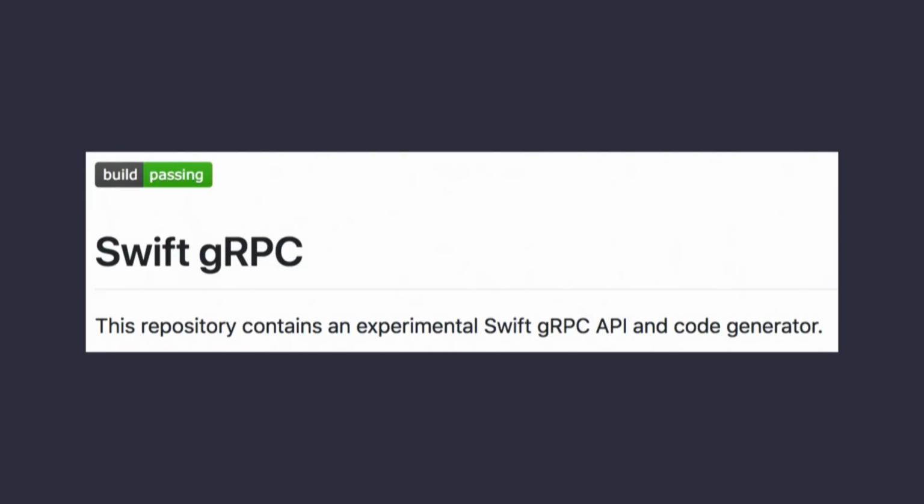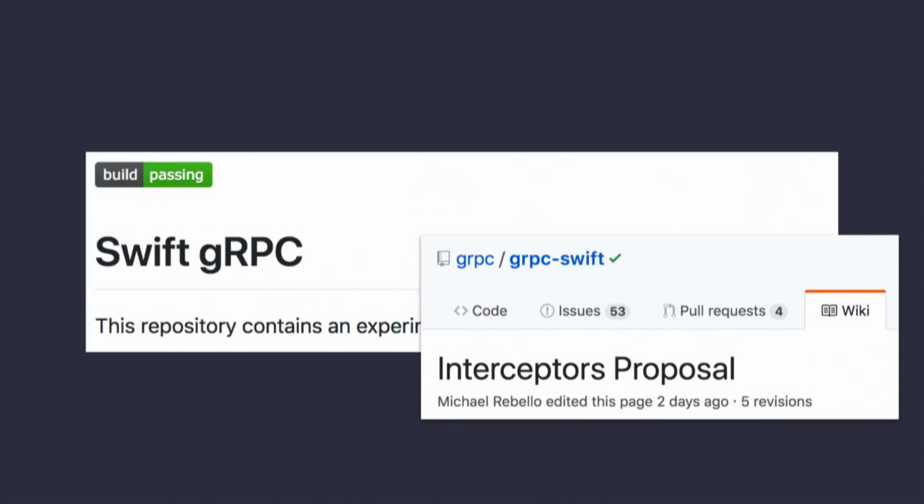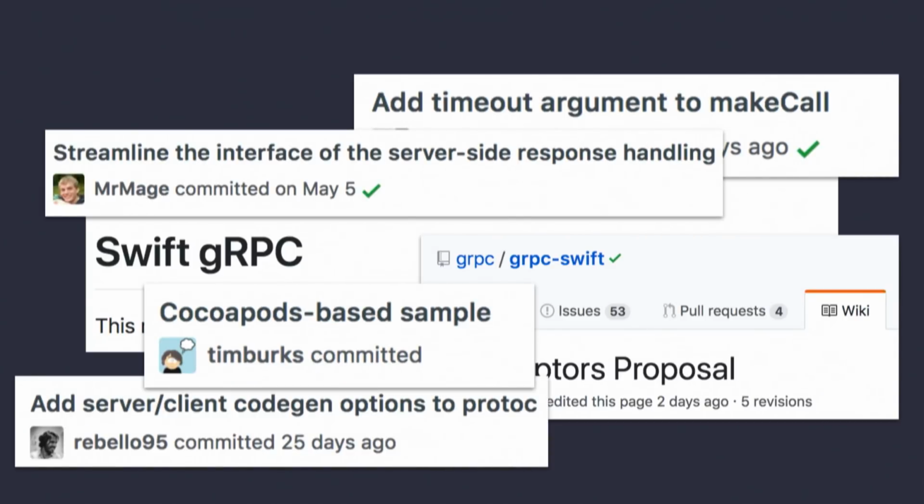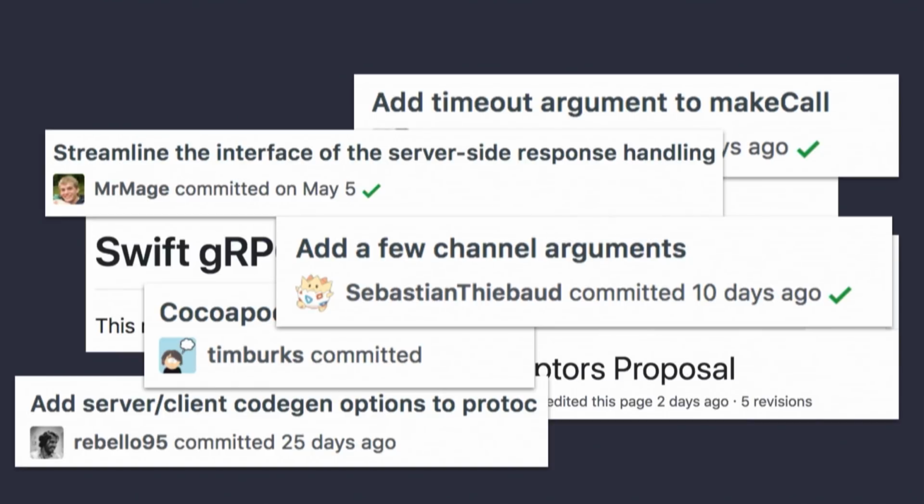So that said, we reached out to Google, and they're actually really excited about having us try it out. Their team is really great. They're super happy to work with us and to work with other people who are working in this community. And so we basically took this and we started implementing it in our app. We ran into a few things because it is experimental, but we upstreamed fixes for all of these as we built it out. And there's a ton of people actually contributing to this. It's a pretty well-supported repository. And there's definitely a path forward to it becoming an officially supported gRPC language. So that's actually pretty exciting.